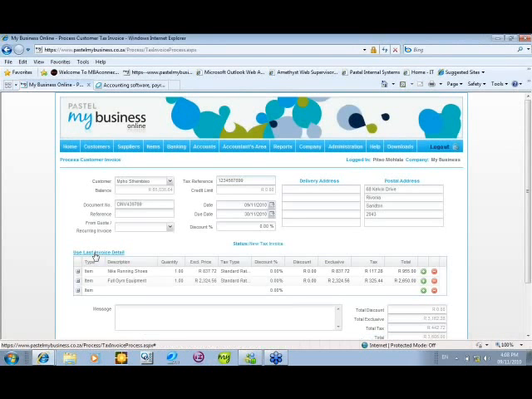Now to take this one step further, we've created recurring invoices where you don't even need to go into the process customer invoice screen. All you need to do is set up your recurring invoices, and then Pastel runs. Depending on how you want to run it, Pastel can automatically create the invoices for you, or it can create the invoices but put them into drafts. If it puts them into drafts, you can go into your drafts, view all your draft invoices, and if you want to make changes, maybe add additional information, you can do so. But if you're happy with all your drafts and you've had a quick perusal of them, you can click on process, and then all those invoices are updated.